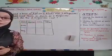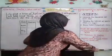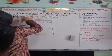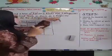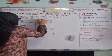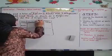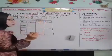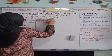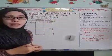Okay, now we are going to input the information that we have already underlined, right? So let's go and put in the information. Before that, I want you to know that the value just now we identified is actually units. Remember, books 3 units, magazine 1 unit. So the value here is actually the units. And actually, this is actually the cost of it. We identify this is the cost. So the value here is actually the cost of the book or the cost of the magazine. So here is also in units form. Total value is also the cost. Will be the cost of the items of the books and the magazine.